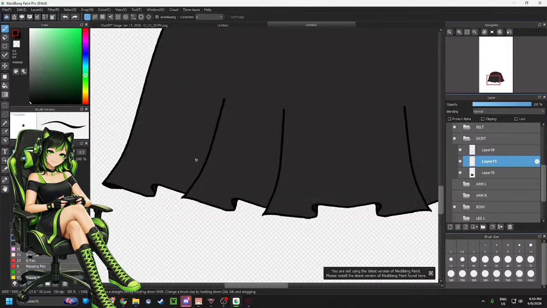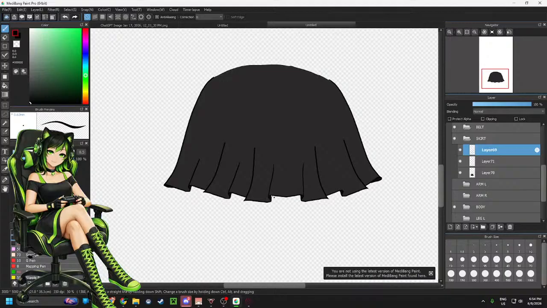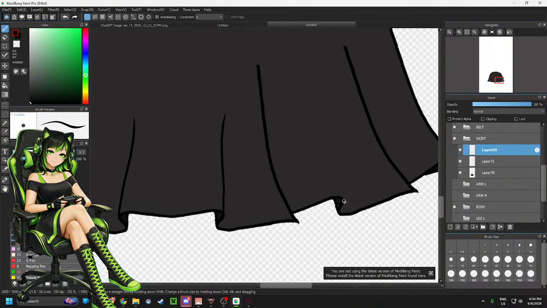Okay, so we need to add in little lines that go like whoosh, whoosh. Actually, like this. Oh yeah, that makes a big difference to it, doesn't it?